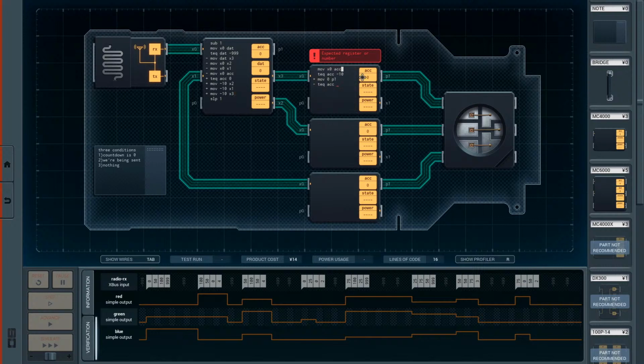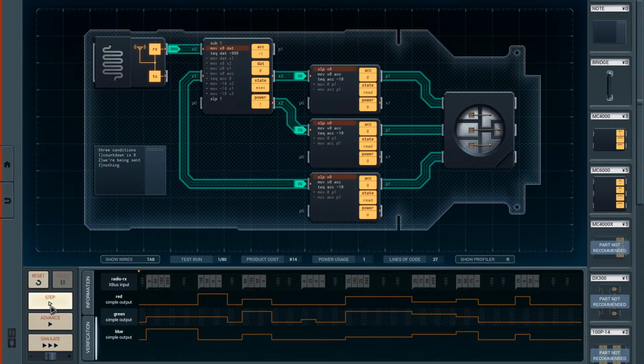That's fine. So first we have sleep x, x0. And then if it's minus 10, we do this. Otherwise, mov at p1. And that should work. Okay, let's give this a shot. So subs 1. Mov the data. That's just if it's 999. It is, so test if that's equals. Not, so we just go to sleep.